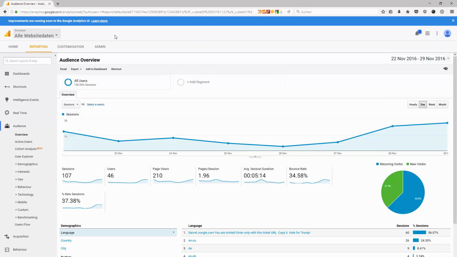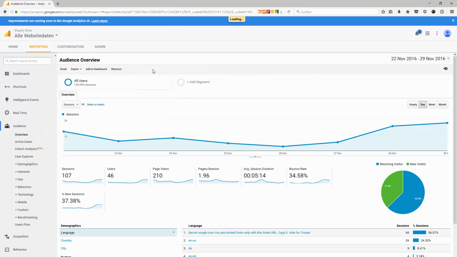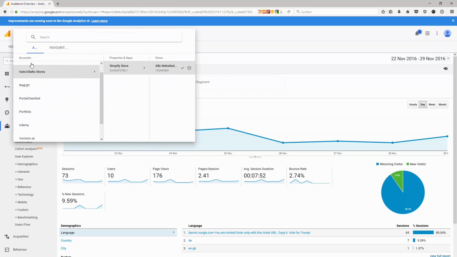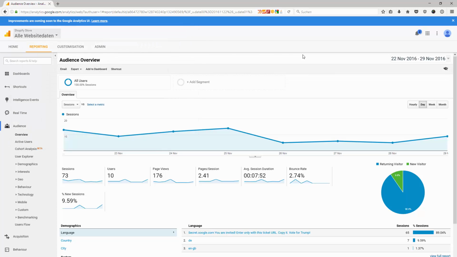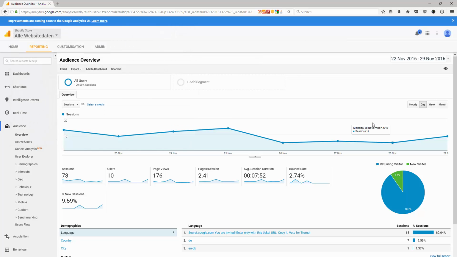In general, if you open Google Analytics, you have all your website data here on the top left corner, and you can switch between them very easily. Now I've opened the website view from a Shopify store property. I have my accounts, my properties and apps. I don't have any apps, I just have a website and the website view. Now I can see all the collected data, which is collected through this UA code here, which I entered in the last lecture in my Shopify store.